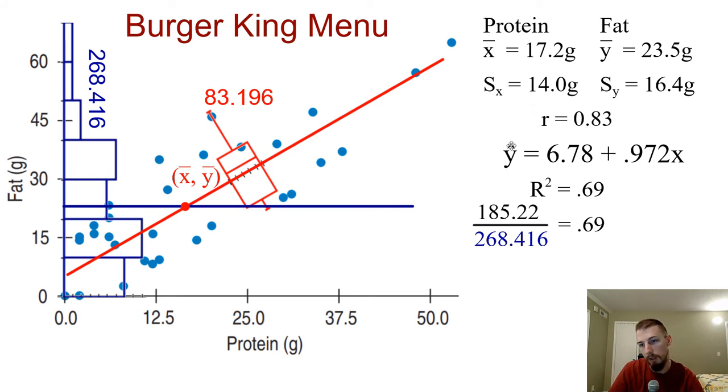So let me slow down again. Okay. Whenever we get our correlation coefficient and we square it, so 0.83 times 0.83 would give us 0.69. Okay, that's this R squared, and it's shown with a capital R, but it really is just the correlation squared, so don't worry about that.